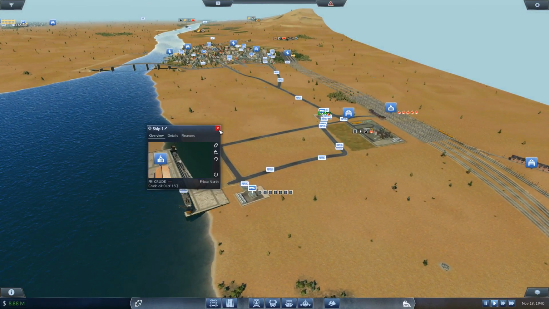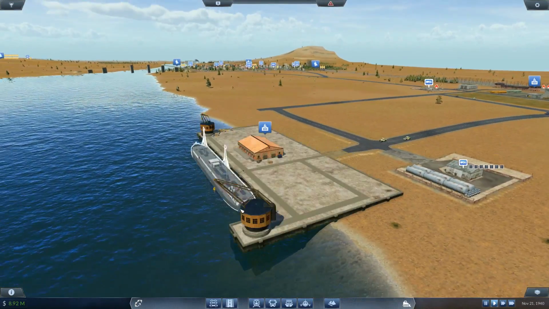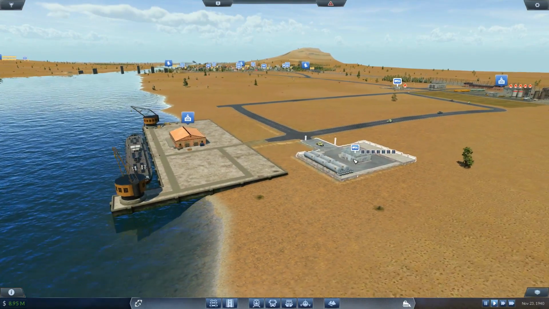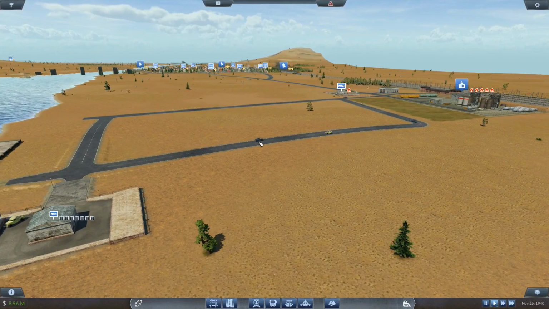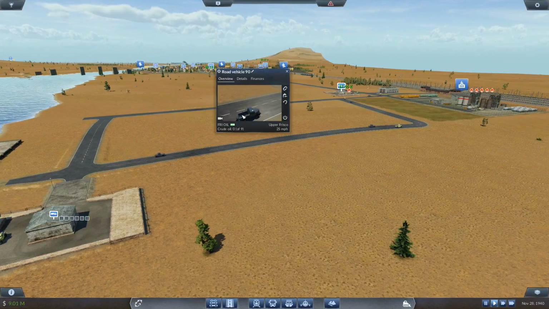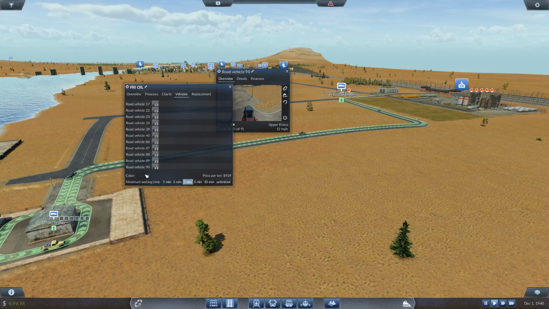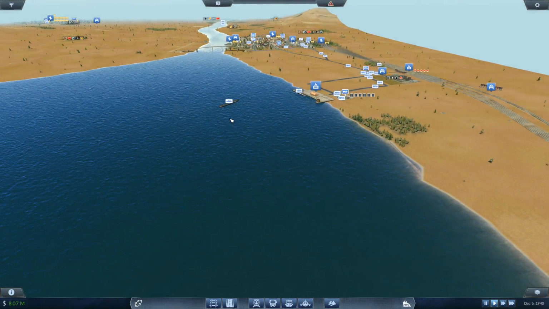Are you picking up or dropping off? You just dropped off. And these ships are so slow. I mean, go. Do something. Move. Anything. Right, 61. See, these aren't the right colour. The line. Vehicles. Colour. That. There we go. And they're taking care of that.